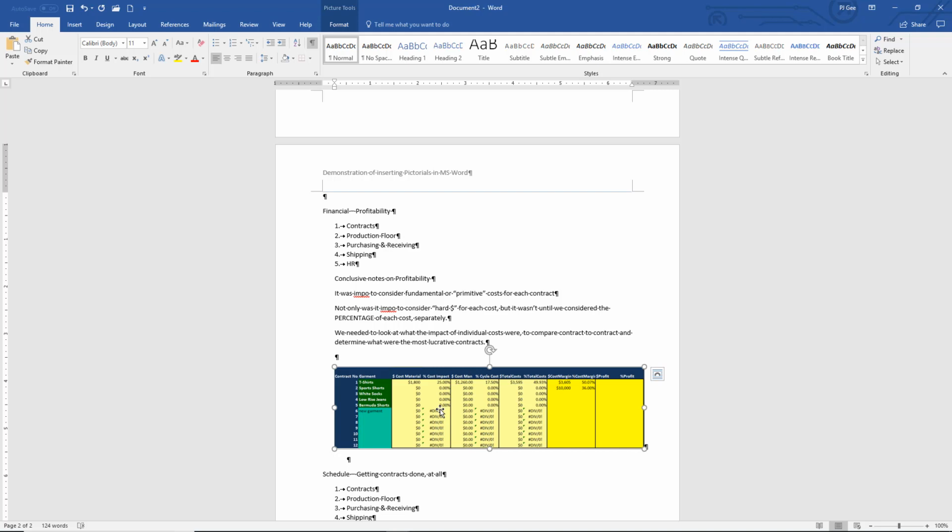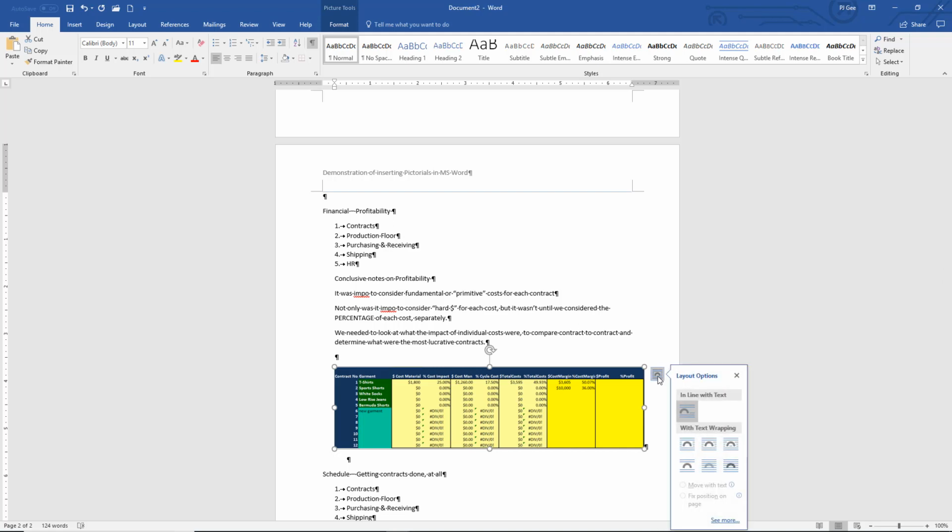You have no record of it if you didn't save it off as a file. But you can just transfer from clipboard into Microsoft Word like this. So now that we've dropped this in here, if you remember, there are different formatting techniques for this, to tell the rest of Word how to arrange text around it. That's what this little drop-down box is here. It's the layout options here.